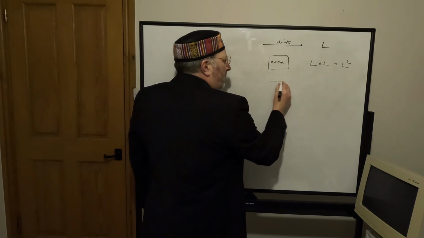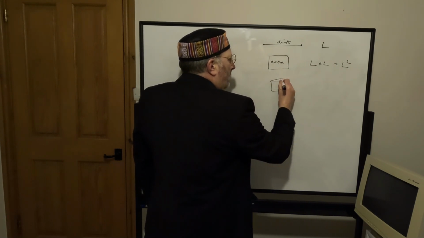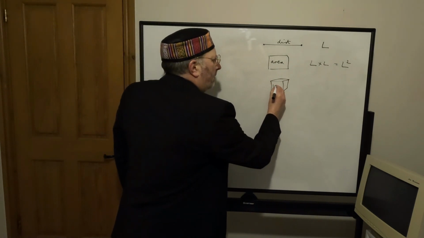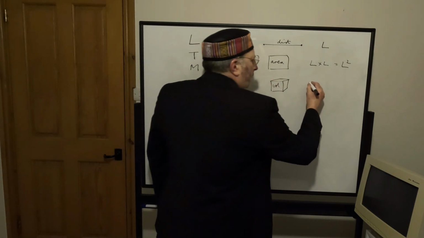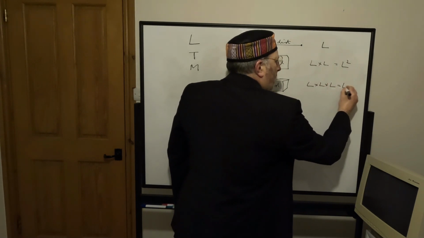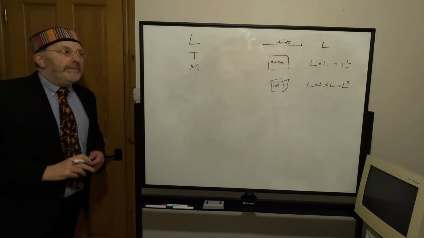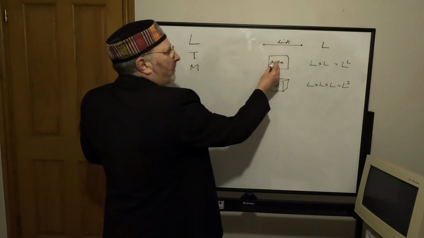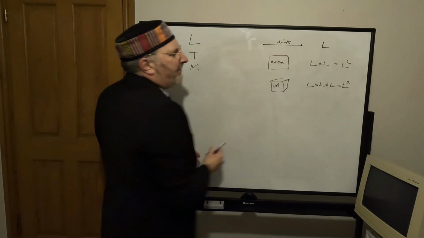And then if we take a volume, the formula for volume is the length times the breadth times the height. So that is 3 lengths multiplied together. So the dimensions of volume is L cubed. So with this fundamental dimension, we can express the dimensions of these quantities, area and volume, in terms of that fundamental dimension.